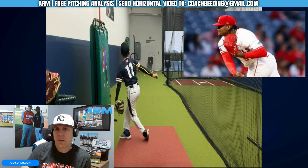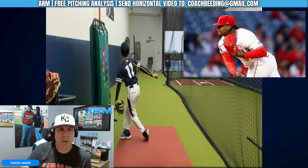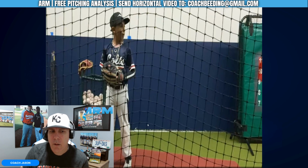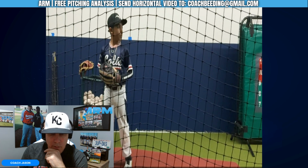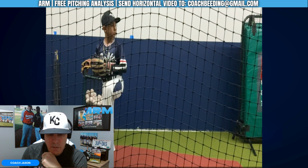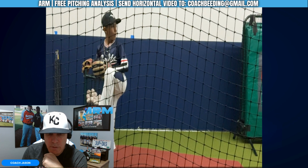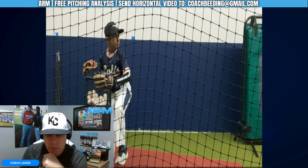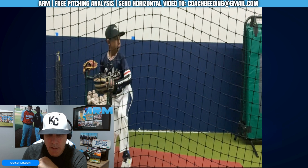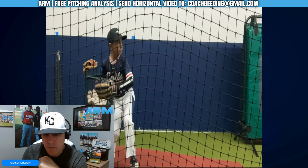So I do have one other thing I want to look at, a couple of positions here on the side. I want to look at this real quick, guys, just to get a good sense of what I was talking about on the back view. All right, so you have your load position, low balance brake position, right? He has a delayed handbrake. Okay, so that is a delayed handbrake, which is okay.